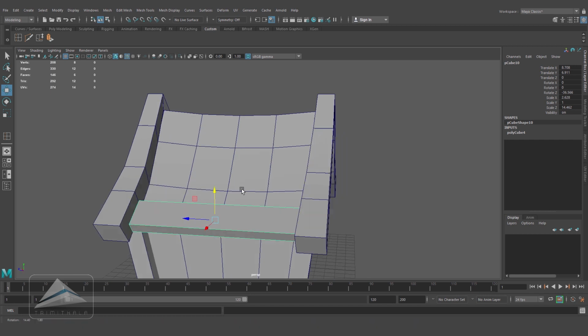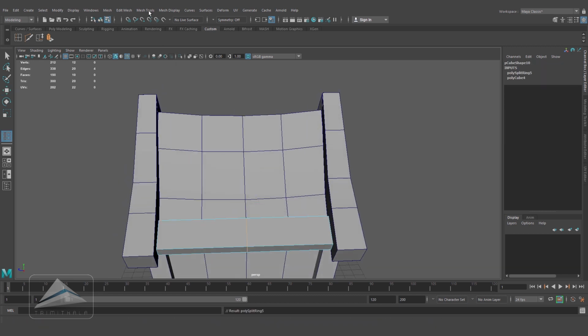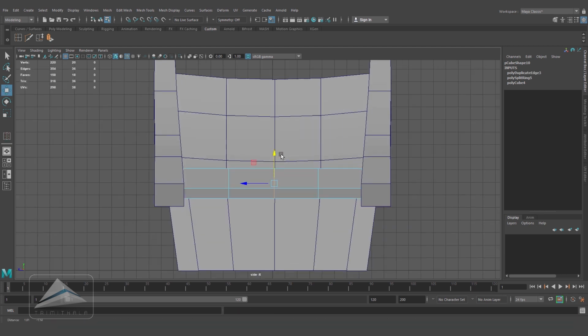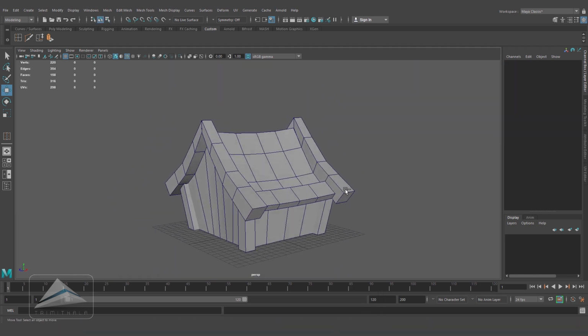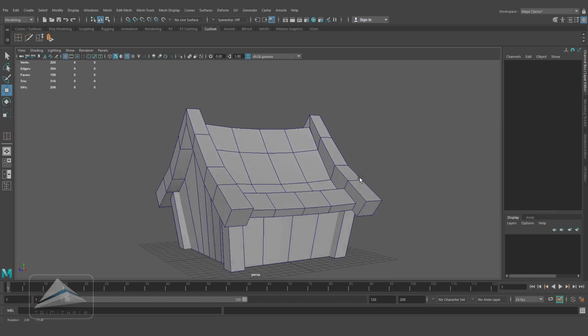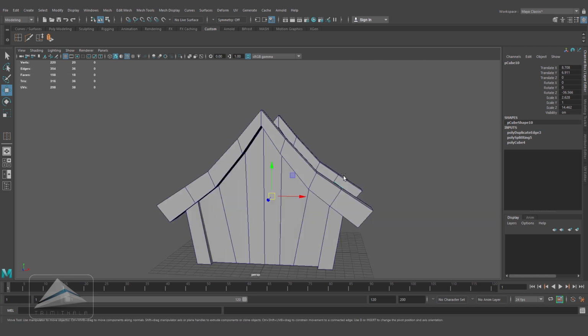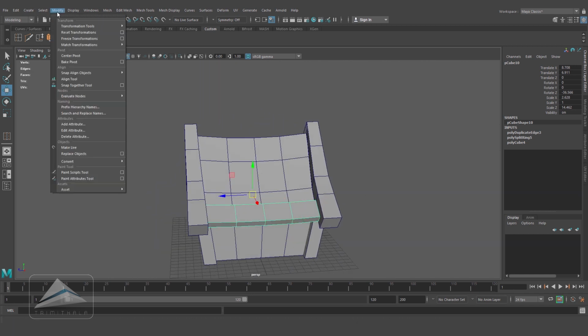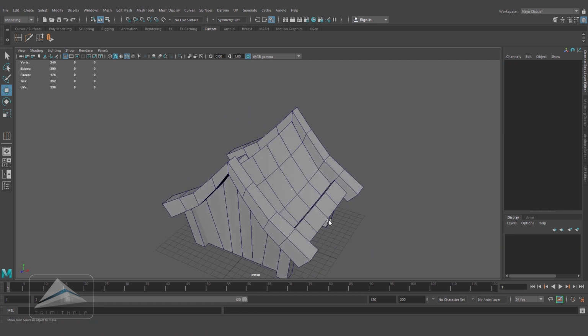Now coming to this side plank, and I will insert one edge loop. So I am selecting insert edge loop, and now selecting offset edge loop and giving 2 more edge loops. Now selecting the loops, I am adjusting and also giving it a curve. That's fine. Now selecting it and pressing D on the keyboard and changing the pivot point, and modify, freeze transformation, and X scaling -1, so that we get the other side also.